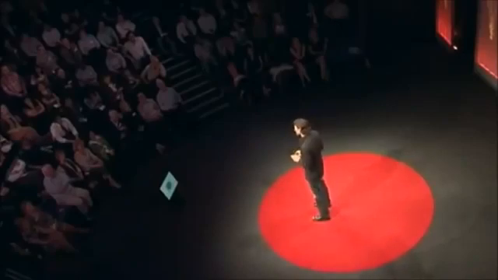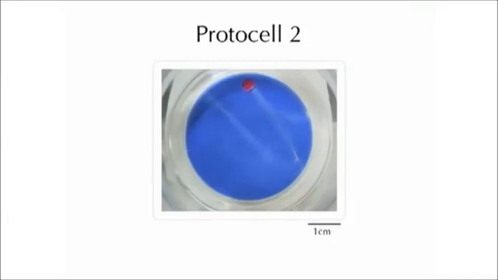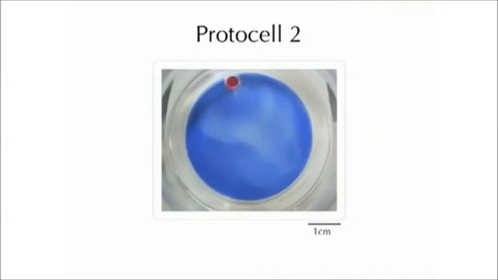So we came up with a different protocell model — actually simpler than the previous one. It's just an oil droplet with a chemical metabolism inside that allows this protocell to use energy to become dynamic. We add the droplet to a pool of water, and the protocell starts moving itself around in the system. The oil droplet forms through self-assembly, has a chemical metabolism inside so it can use energy, and it uses that energy to move itself around in its environment. It is moving around, exploring its environment, and remodeling its environment, as you see by the chemical waves forming around the protocell — acting, in a sense, like a living system trying to preserve itself.